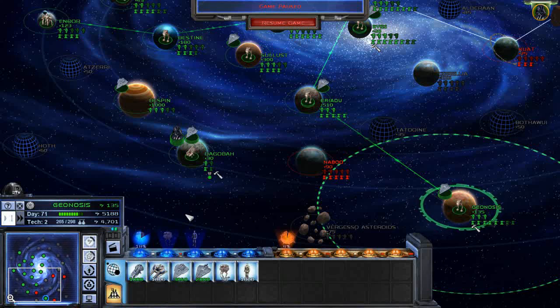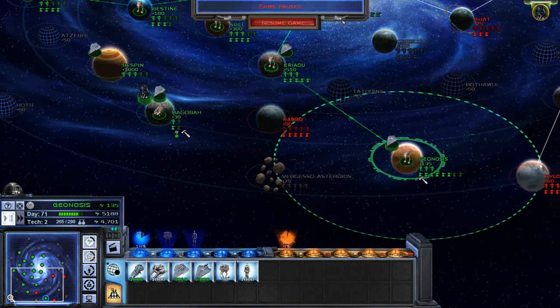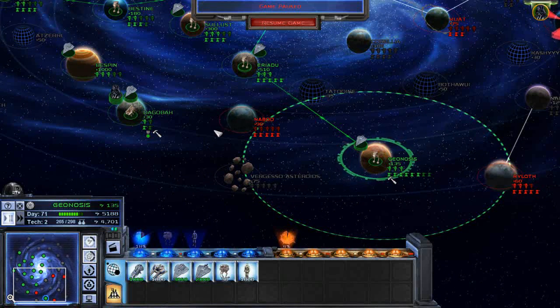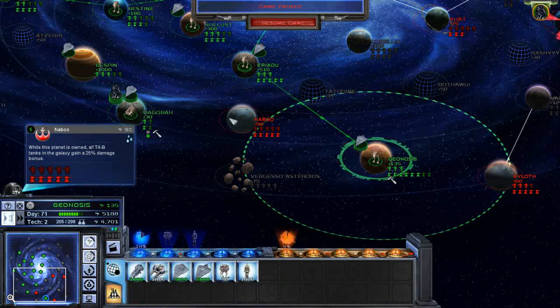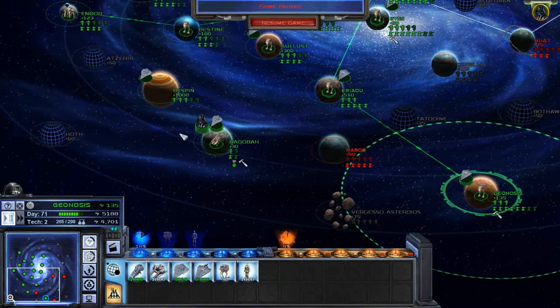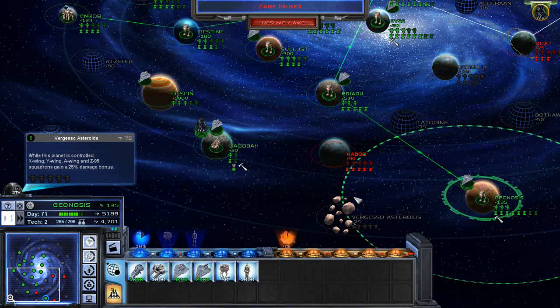So, in the previous episode, we took over the planet of Dagobah, and I believe our plans for the episode today are to take the Vergesso asteroid field, which will just be a space battle, and take over Naboo from Star Wars Episode 1, the homeworld of Padme Amidala. That would be Luke Skywalker's mother.